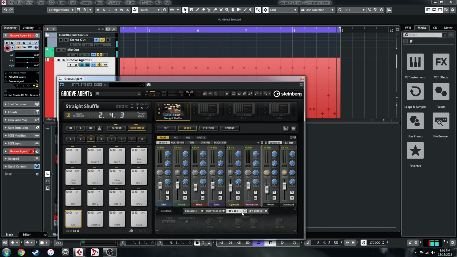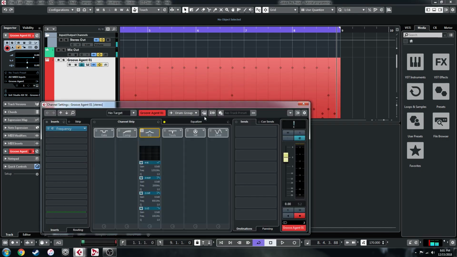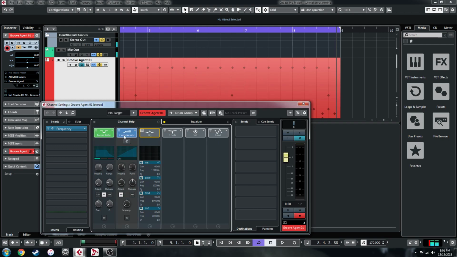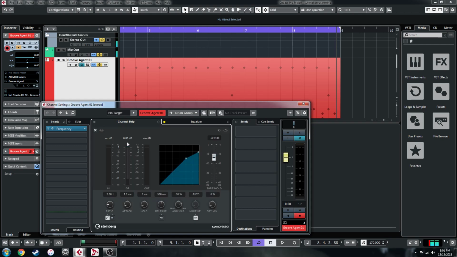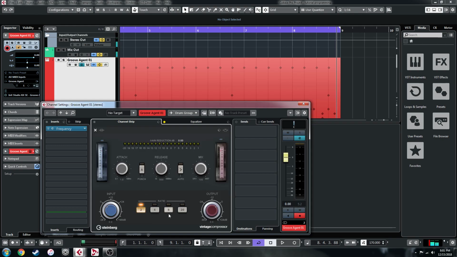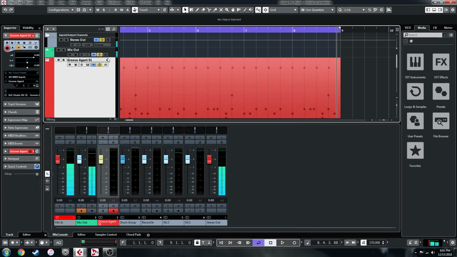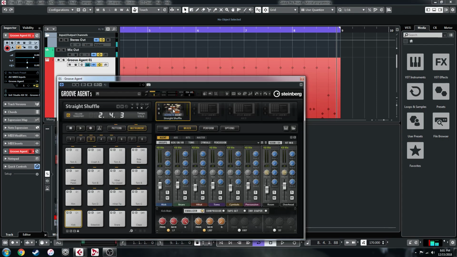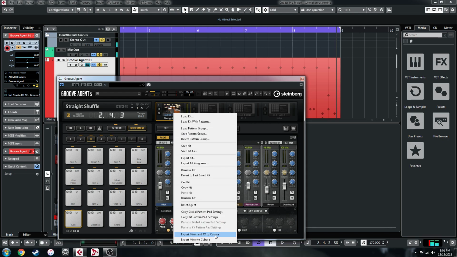And because all of these effects in the macro are basically just clones of the processors in the native channel strip in the editor here. So this is the new channel strip, and you can drag and drop these modules into different orders now. They look a lot nicer for one thing, but with the compressors you can open up the full GUI for each kind of compressor. I think it's the vintage compressor that is just called the compressor in Groove Agent. Yeah, it's the vintage compressor. So this is what we'll port over from any of the ones we have compressors, which I'll show you now. So what we're going to do is go into Groove Agent, right click on the kit here and say export mixer and FX to Cubase.